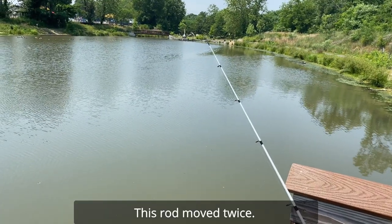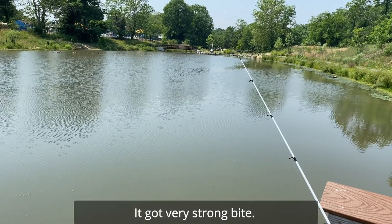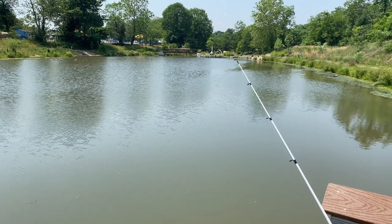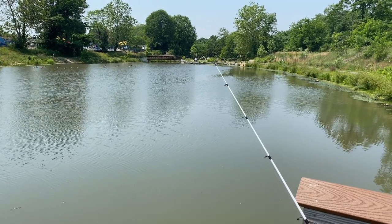Actually moved twice. It got a very strong bite. I put a slimjim on that, so I'm still gonna wait and then see after some time whether I have the bait still on there or not.